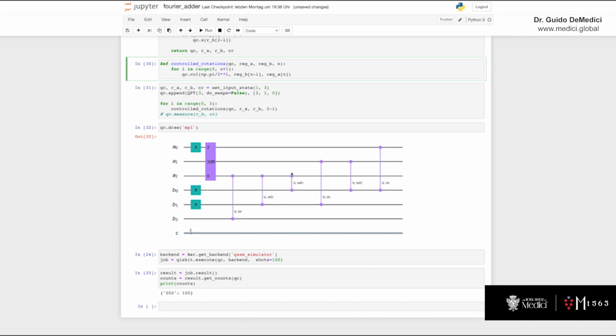I'll now attempt to reduce the number of qubits we're using from 6 to 4 to fit on smaller quantum computers with fewer errors. I believe this will allow the program to run correctly. You can see I've reduced the qubit count. We're now adding 1 and 2. The expected result is 3, using only 4 qubits.